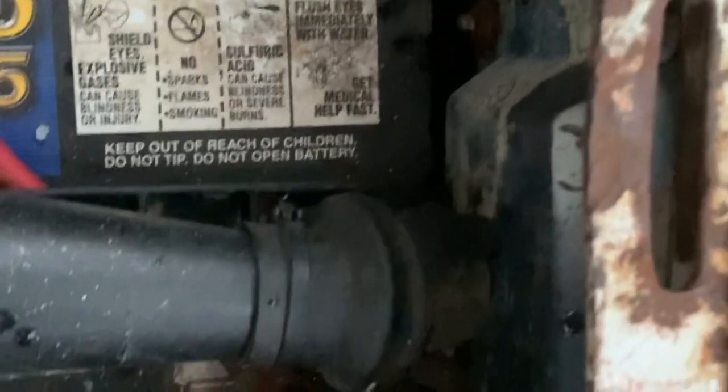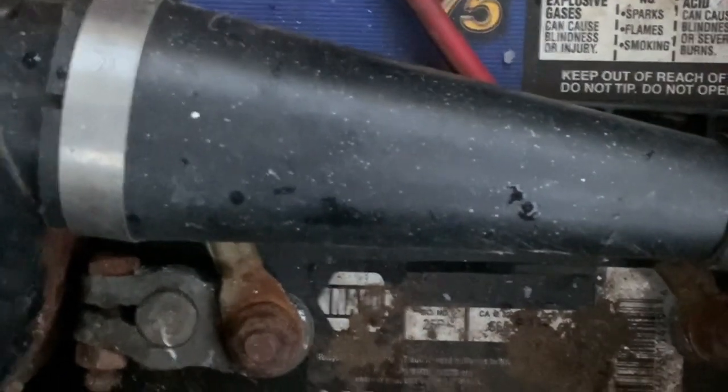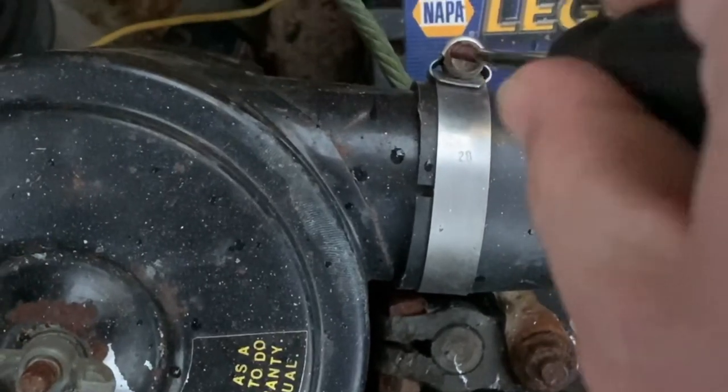But as you can see, this thing is crammed in here. The terminal is actually hitting this on this side. So I may get one size down, because even my little jump box, it turns over pretty good. So first thing we got to do is we got to get all this out of here. Take this hose clamp loose here.